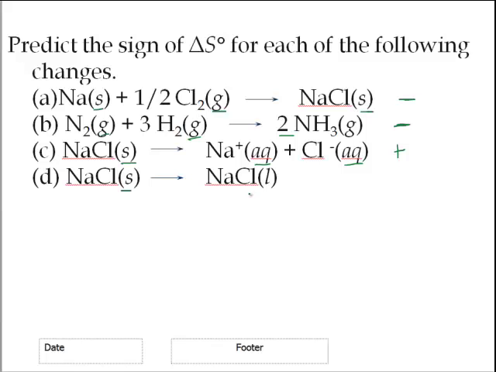And then this one, we've got a solid going to a liquid again. This is locked into the lattice, locked in rigidly, whereas a liquid can flow. So the amount of disorder in this case is greater on the product side, and so we've got a positive sign. All right, on to the next one.